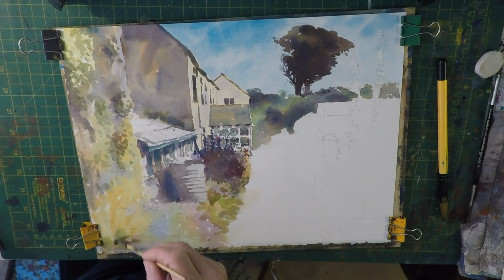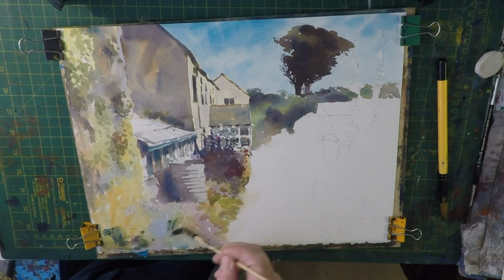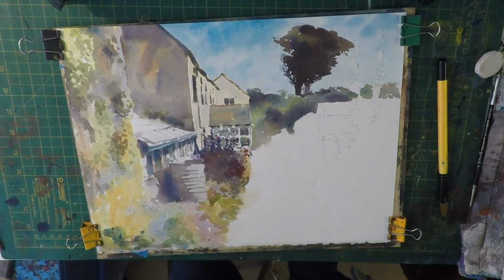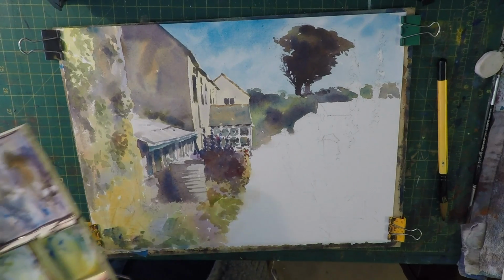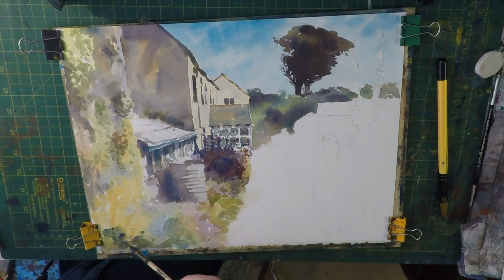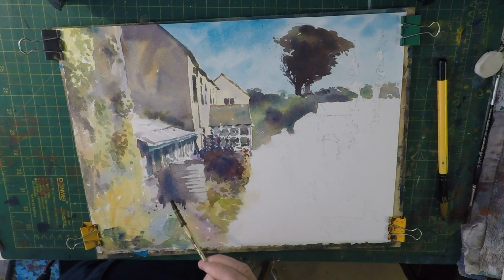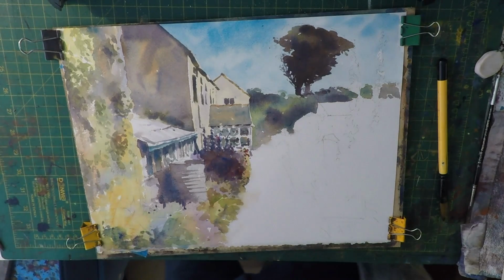Now just, but then again, some people might find this really irritating, and they feel they want to have the detail, which is absolutely fine. You know, you can do that. It's the beauty about painting. There really is no right or wrong. It's completely down to how you see things, or how you want to interpret them.